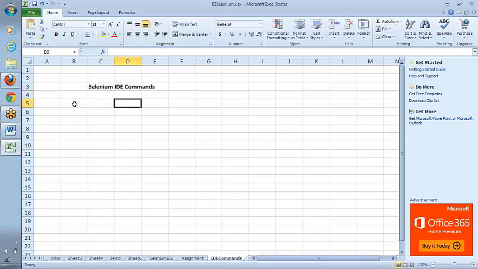Here at a higher level, we have 4 types of commands. However, in Selenium IDE, if you look into this, there will be 300 plus commands.